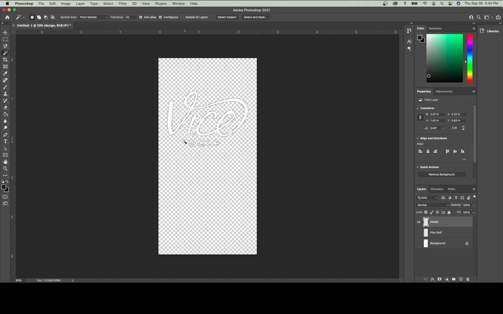And with that selected, what I want to do is keep the Vice Golf logo at the top here, the fancy stylized font with just this black line tracing the edge of the design. But for the word golf, I want to fill this in as solid colors. So I'm going to take my paint bucket tool, set my colors to black and white, with black being on the top. And if I have it the other way around, it's just these arrows to flip what color is my foreground color. And then go over to the G. I'm going to left click and I fill in that letter as a solid black shape. Same thing for the O, same thing for the L, and finally the same thing for the F.